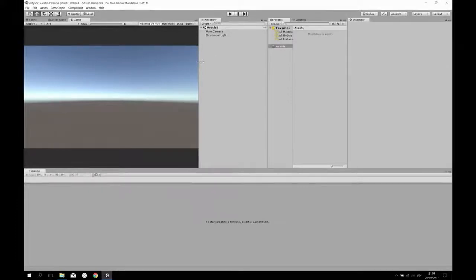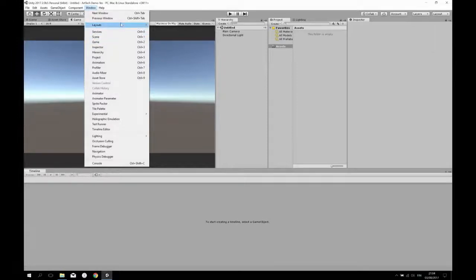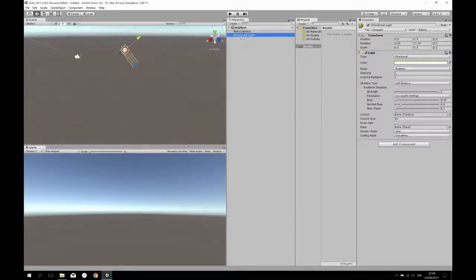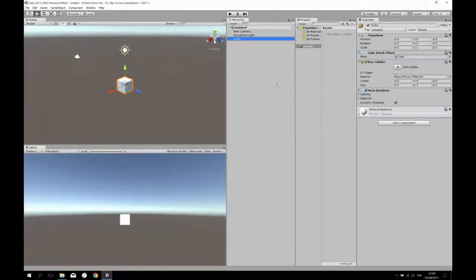Let me switch into the really old school layout for this one, so we can see all the stuff. You have the game view and the scene view. Basically, the hierarchy is here. We only have now main camera and light. So there was a cube. Let's make a cube first. You don't believe I can do this.